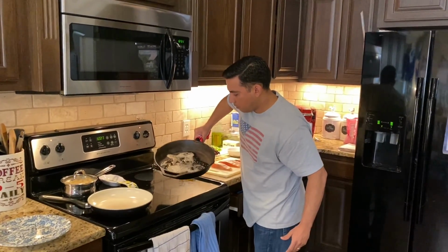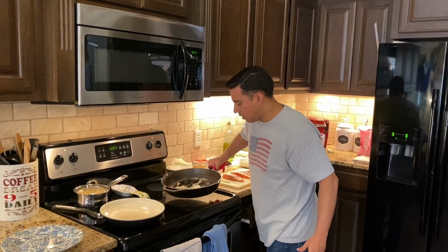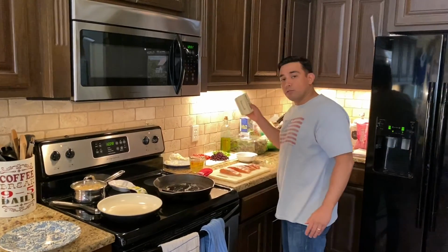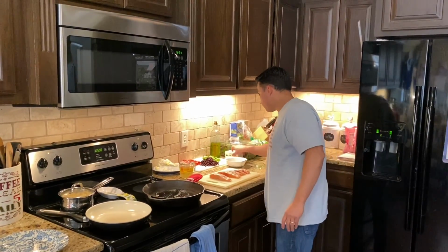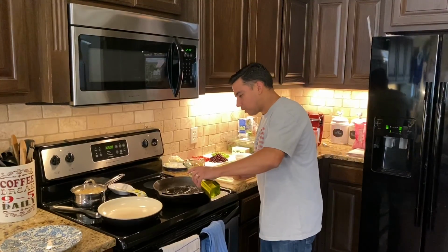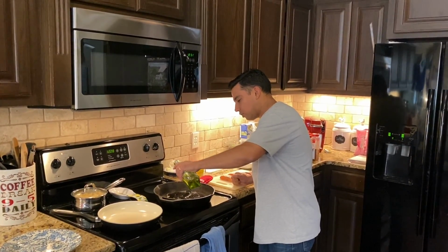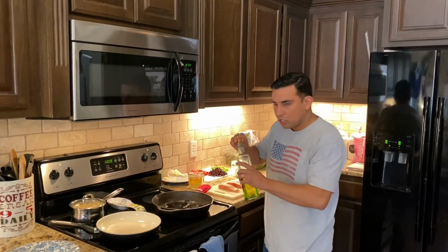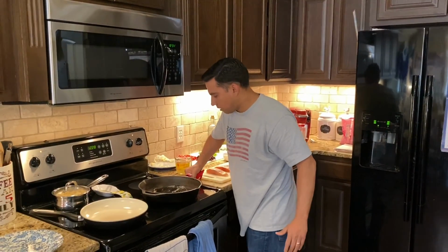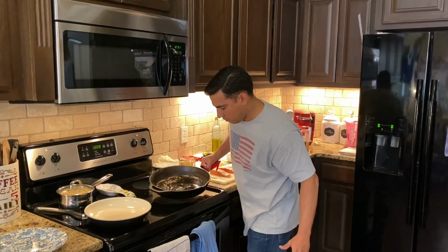Trying to get it everywhere in the pan. And a nice thing for cooking with butter is to use the big blocks. And I do sometimes use a little bit of olive oil just to make sure that I have just enough oil in there. Not too much. You don't need a lot, but just a little bit. All right, let me mix the butter around. Okay.